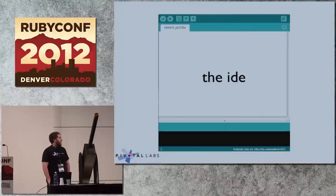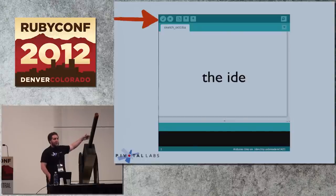How do you do this? Well, you use the Arduino IDE, which is also open source. The Arduino IDE comes with two main features. It's really a basic IDE, but mainly it has a verify and compile. Arduino comes with a lot of header files that give you almost a DSL for C++ to write code for your Arduino. So it has a verify and compile button, and that will include all those headers and test your code for you, or make sure it can compile.